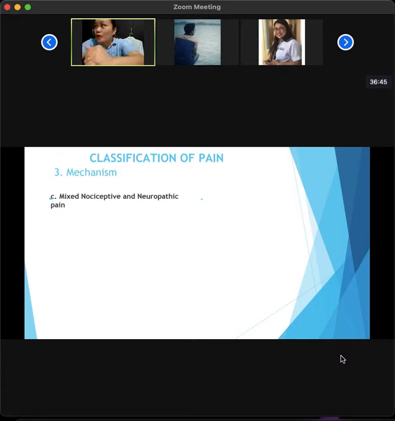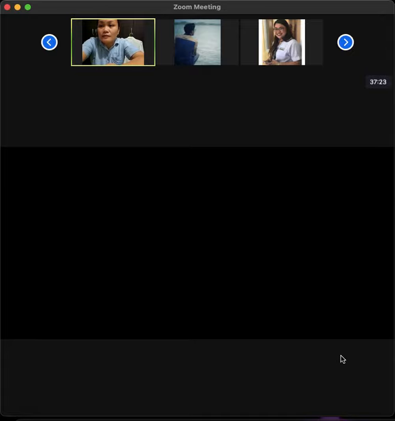For example, for trauma of the hand. So, ang dami-daming nerves dito, di ba? So, you may have nociceptive and neuropathic pain. However, if you have trauma here, then you will only have either nociceptive or neuropathic in the long run. Okay? Basta pag may nerve injury, you can have mixed nociceptive and neuropathic. Okay? Naintindihan ba so far? Bakit nawala?